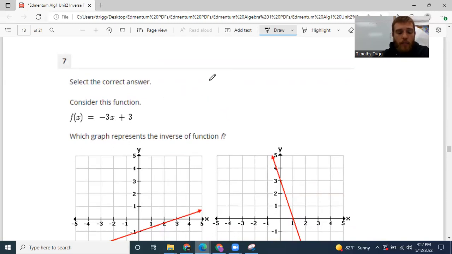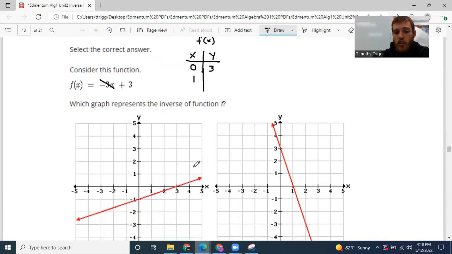We're going to find a couple coordinate points for our original function, f of x. So for f of x, what are some coordinate points for this function? Well, once again, I'm going to use 0, and maybe I'll use 1 works here as well. So when I replace x with 0, this will be -3 times 0. Well, that's 0. 0 plus 3 is 3. And again, you could choose different coordinate points. It doesn't matter. Just make sure your coordinate points stay on the charts that are given.